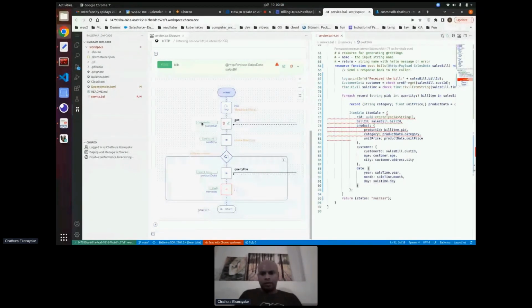Then I have to fill in the quantity as well as the total. So quantity, I can just get this from the iteration. Total I can calculate by multiplying the unit price by the quantity.